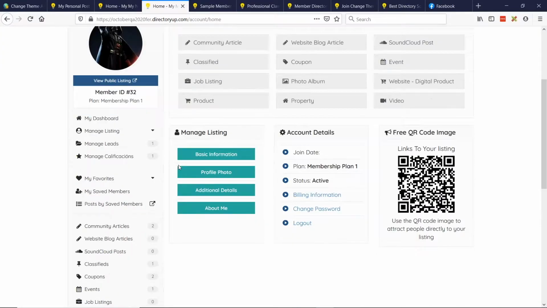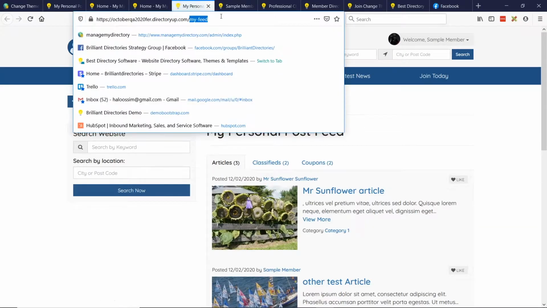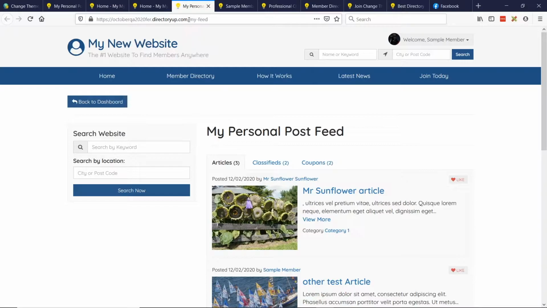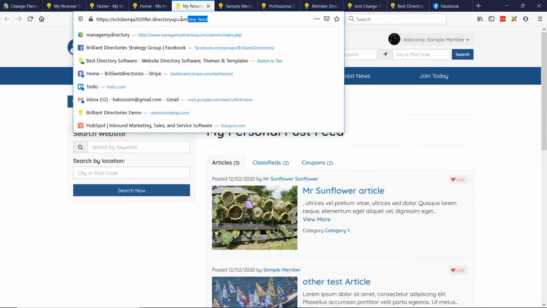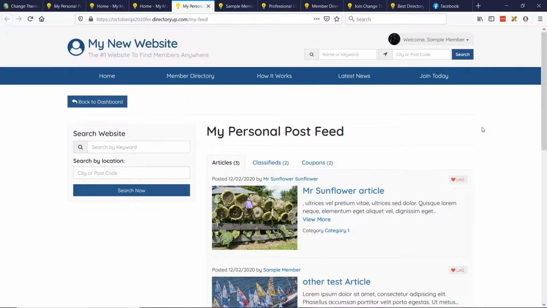And what's really cool is you'll be able to choose what the URL is for this. So when logged in members go to, for example, I've had this set up as my feed. You can make it whatever you want. For that member, it will show their feed. And you can use this link around your site. So maybe you want to make it more prominent in the main menu if you're using the unique menu for logged in members, or wherever you want to link it. So you'll have this link. You can call it whatever you want, and you can basically place it at a place you think will catch your members' attention. So that's coming down the line soon.